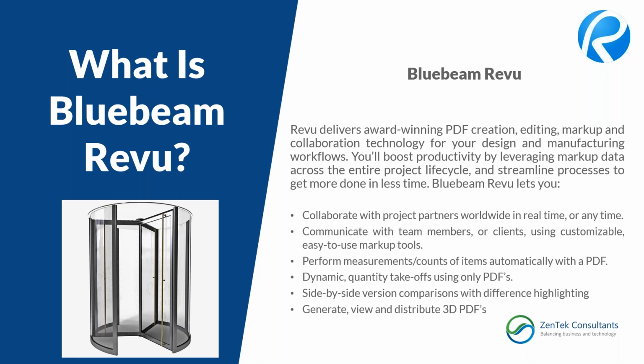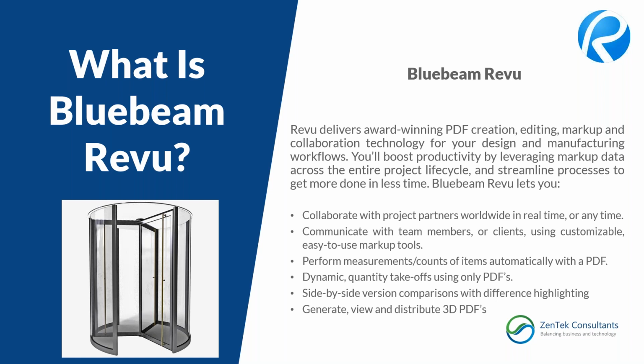All right, so some of the things that Bluebeam can help you do, it's going to help you collaborate with your project partners real world, right? And worldwide in real time, anytime, day or night. Okay, it gives you the ability to communicate with team members using your own customizable markup tools, and we're going to talk about those today. It's even got built-in estimating features, right? For areas, lengths, volumes, all the basic counts, all the things that you might want to do. You can do side-by-side version comparisons, so it'll highlight differences. So if you need to look at previous versions of your designs, right?